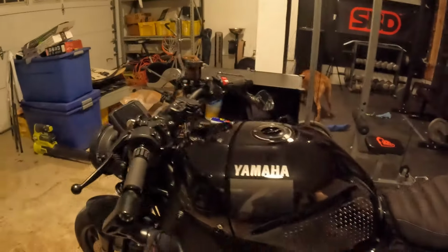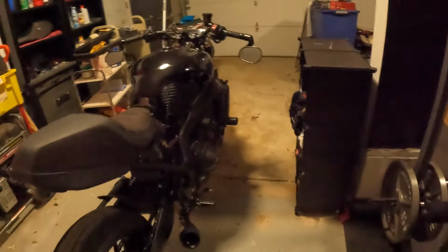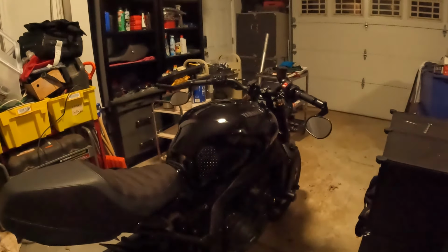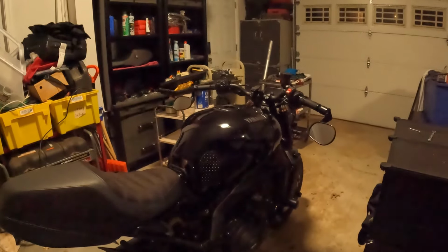And we shall see if I want to take out the baffle as well. Maybe one day I'll experiment and take it out. But for now, it's pretty loud as it is, and I'll just keep it that way.